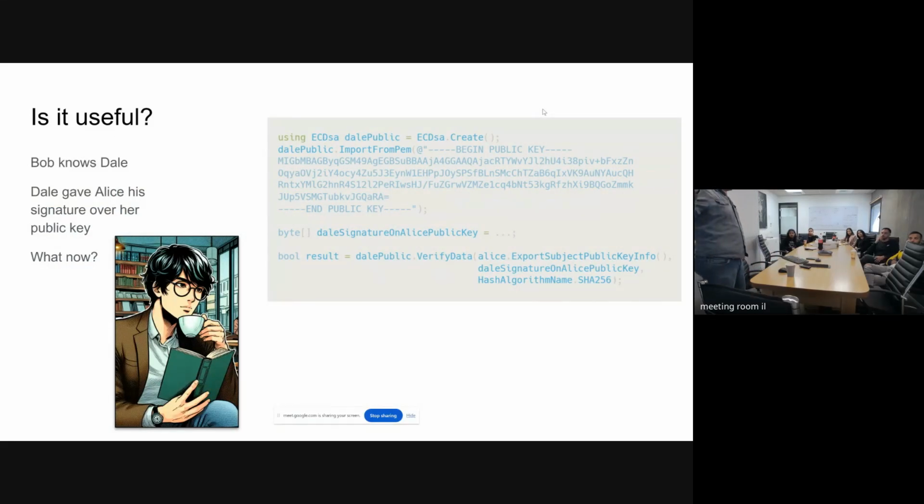What next? Right now, I have a system where I will trust Alice because I trust Dale and he signed her public key. What other things do I have to worry about? I can also trust Jane, and I can also trust John, and I'm sure that Charlie cannot listen to my coffee order. What's more? I thought maybe they can sign Charlie's key, but I'm not sure.